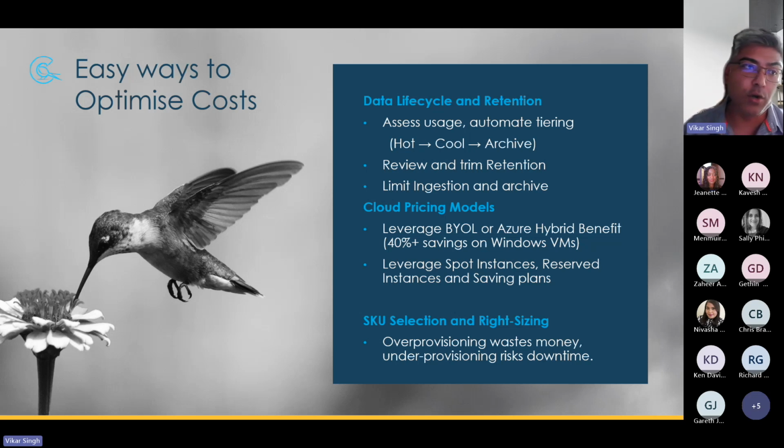But on the flip side, I know a lot of customers are scared that if we don't scale it properly and choose the right SKU, we might have performance issues or downtime, and that adds a lot of risk to our business. So it's a really fine balancing act. But again, if you get the right information from your applications up front, you can make the right decisions. And Azure offers a lot of different types of SKUs also. It's not really so much about the size sometimes, it's about the type.